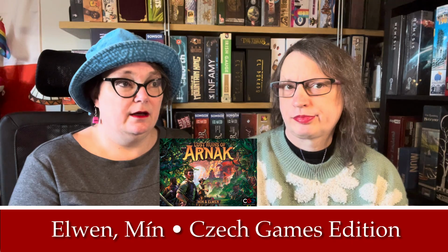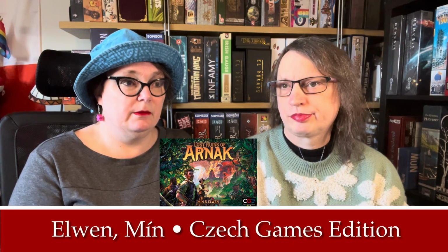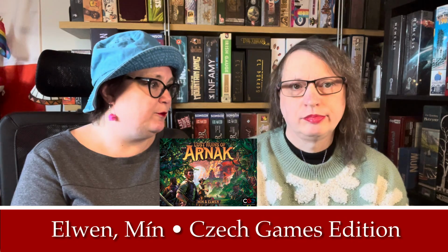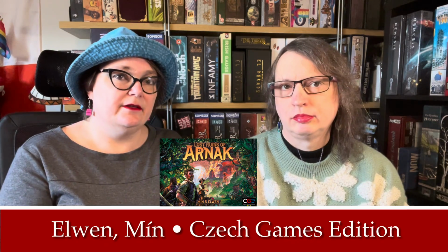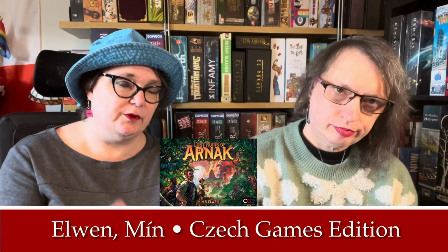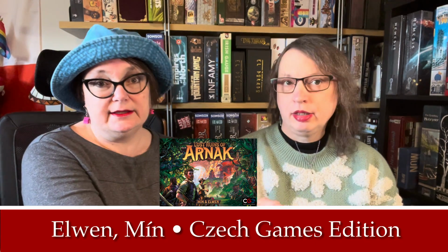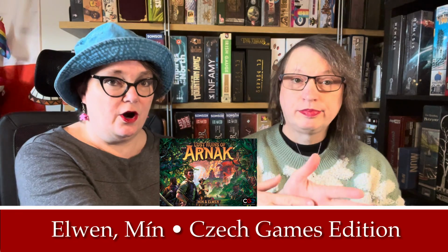But I actually really quite liked it. I enjoyed the mechanism of the two different kinds of cards, some that are better in the end and some that give you powers during the game, and that the balance of how many you can buy shifts over the course of the game. So it starts with all the cards you need to play, and maybe one card out that's a sort of scoring card, and then it moves.